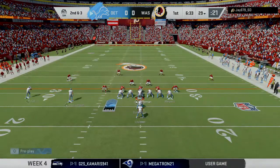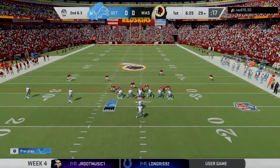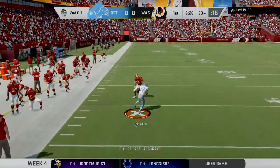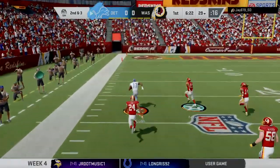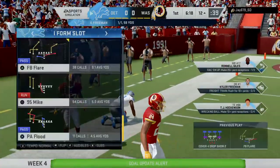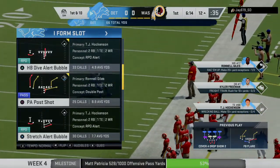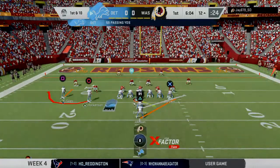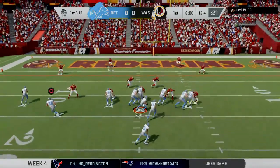So they'll come up after the gain of 7 on a 2nd and 3. Box drop, box drop. 56 is Mike. 56 is the Mike. 2nd and 3. And he will find his man on the outside. The 40, the 20, and he's a long ways into Washington territory before hitting the turf. A big play there on the catch and run. 59 yards. A real field flipper there as all of a sudden they've got a first down in the red zone.